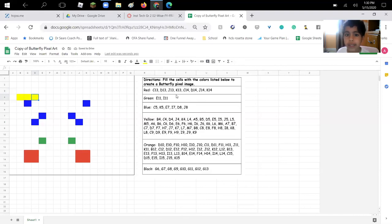So, bye kids, if you liked it, I'm going to not continue this because this might take a long time, because look how much we have to do. And we'll continue when I reach orange, so bye.